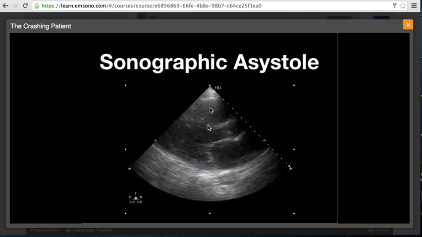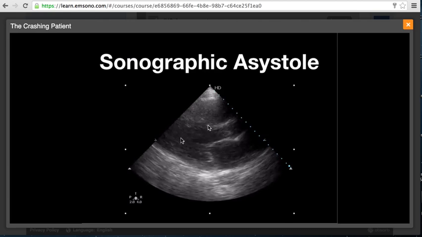Here's another patient who came in, and on the monitor there were QRS complexes. We did a quick focused echo, and this is what we saw on the parasternal long axis. So this is RV, LV, LA, aortic outflow tract. There's the mitral valve. There's a descending aorta. If you look, there's no obvious large pericardial effusion.